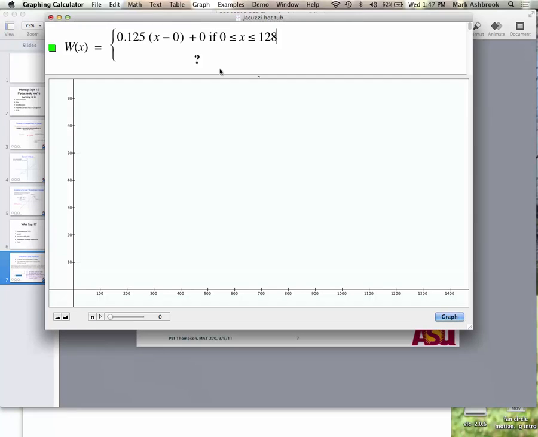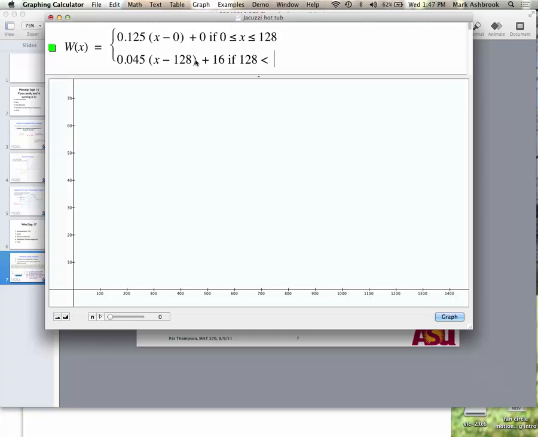We use the comma when we're graphing, and we say we only want to graph this part of it. But here we're defining the function. So what we need to tell a graphing calculator is when only if x is in between here, you're going to use this rule. So that's why we need if. And then our second statement will be what we said: 0.045 times x minus 128 plus 16, and then if, and so now we're going to start at 128, but not include that, because the number of gallons 128, that's going to be the first line. It can't be both. It's got to be one or the other.